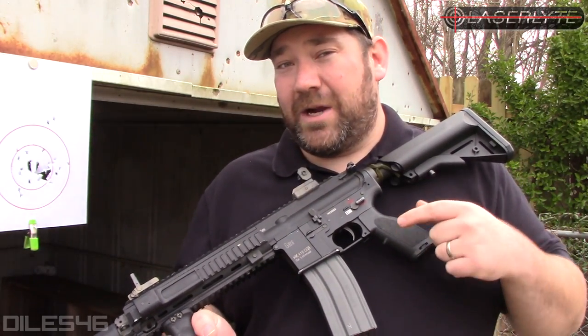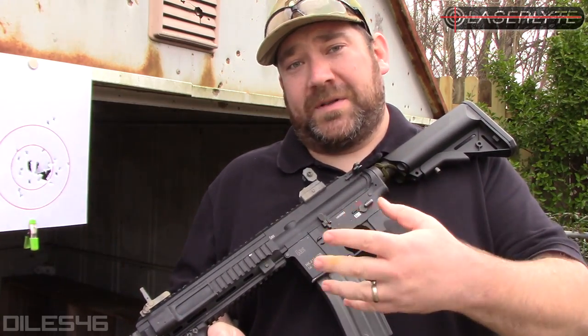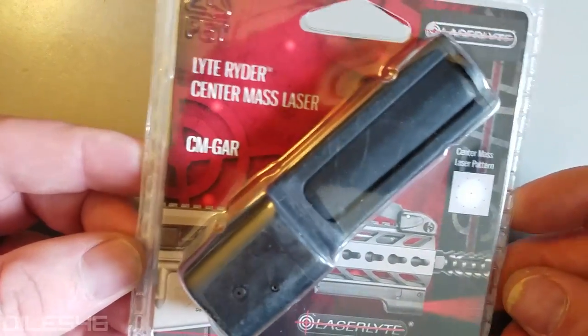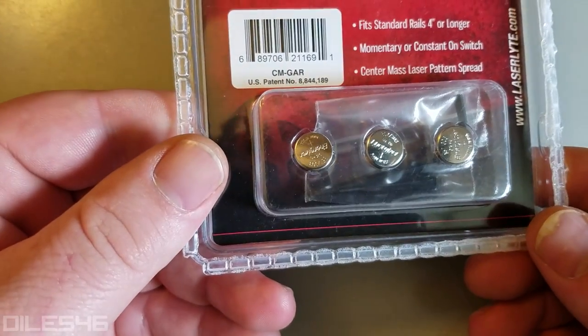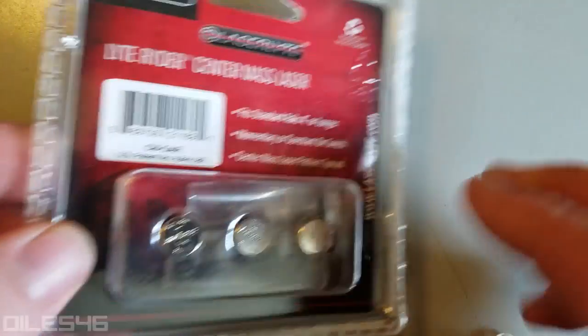Now this is available in green, however, I think they're kind of revamping some of their models with the green laser, and of course, it being a green laser, it's gonna cost a little bit more. Now LsserLyte, the manufacturer, has a 3-year limited warranty on this thing, so any manufacturer's defects, anything like that, they got your back, they're gonna take care of you. Price point's gonna come in right around that $150 price point.